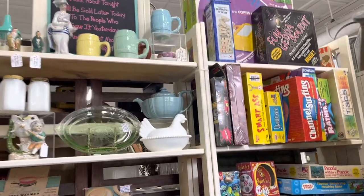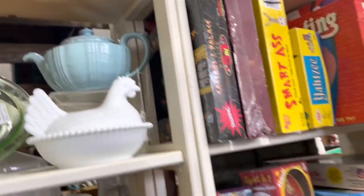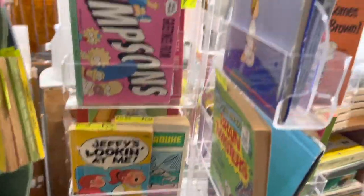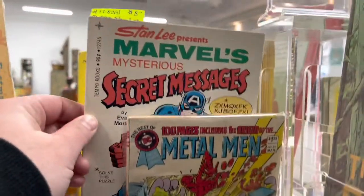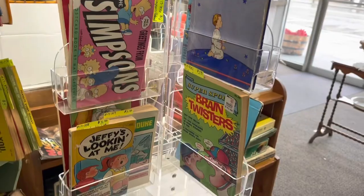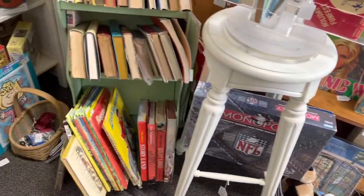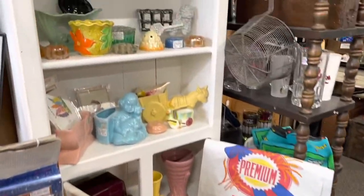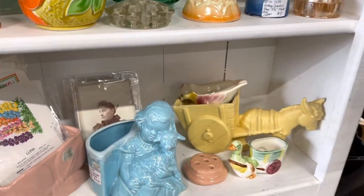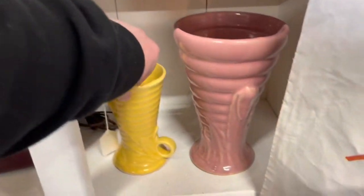My eye got really attracted to these barrel mugs up top — a style several companies did, but I'd never seen them in pastel colors so I took a peek. There was also a 'Jeffrey's Looking at Me and the Boys Who Saw Bigfoot' book that I thought was hilarious — I was really tempted to take home some books that day but I got distracted and didn't go back for them. Coming around the corner I saw a shelf full of planters and flower frogs, so I had to take a peek — who doesn't love planters and flower frogs?